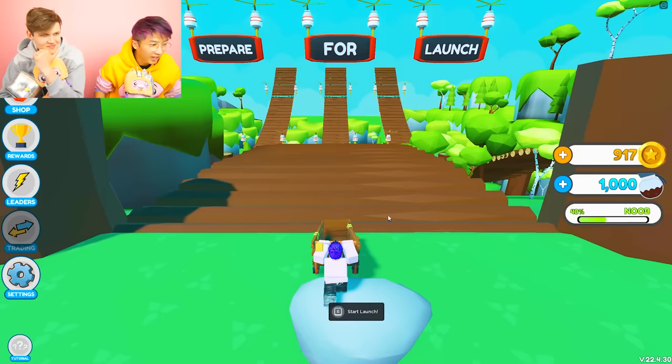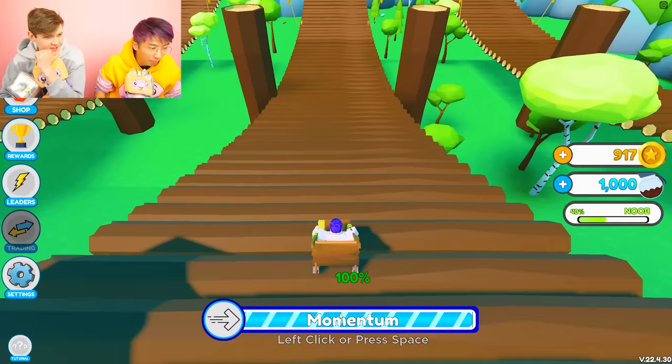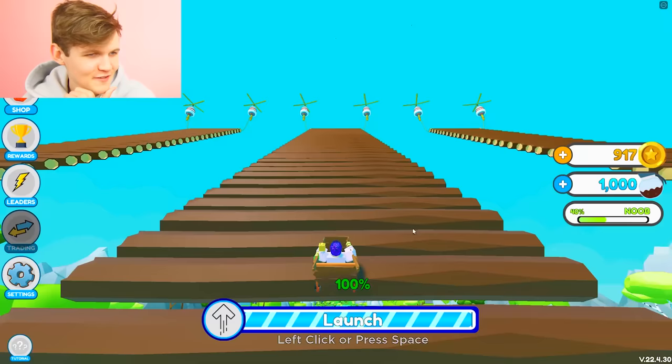All right, guys, I gotta get a perfect launch right here. This game is really satisfying. Here we go. Okay, I gotta click perfectly right here. Boom, 100%. All right. Boom, every time, dude. And lift off. Boom, 100%. Wow.